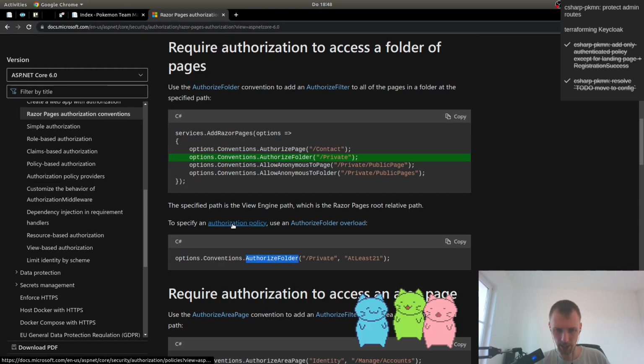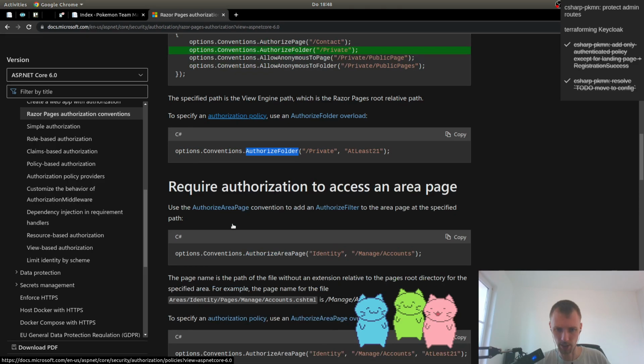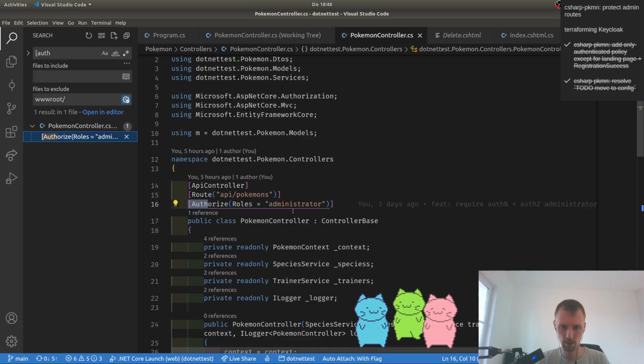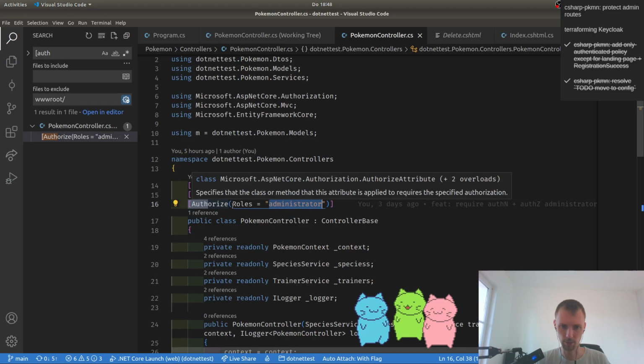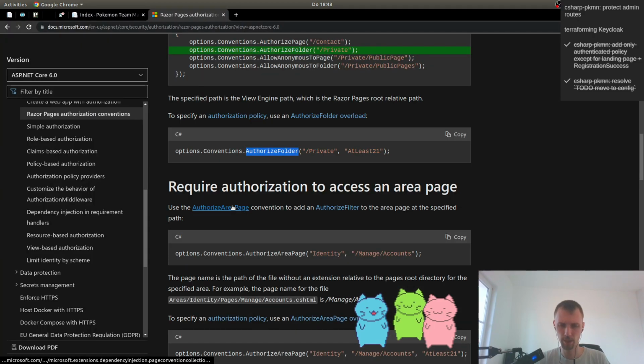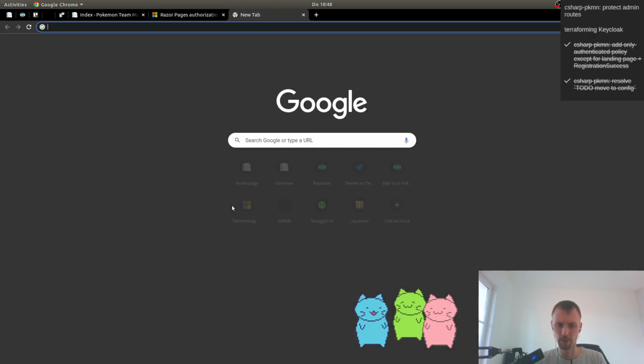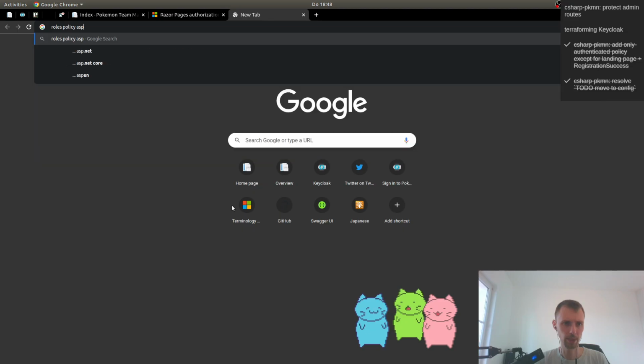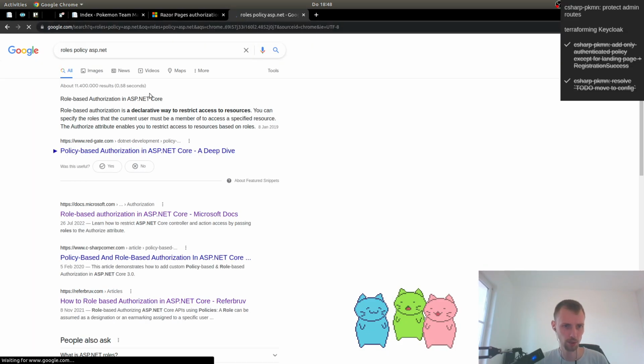Yeah, we can add an authorization policy. Problem is, I don't know how the policy is actually called. Roles equals administrator. Role policy, ASP.NET Core.